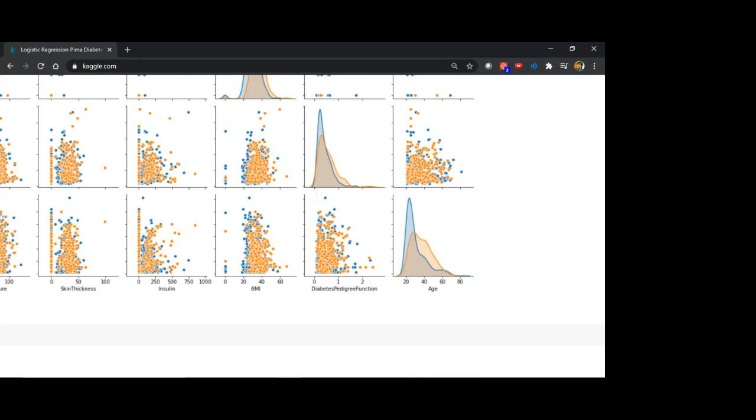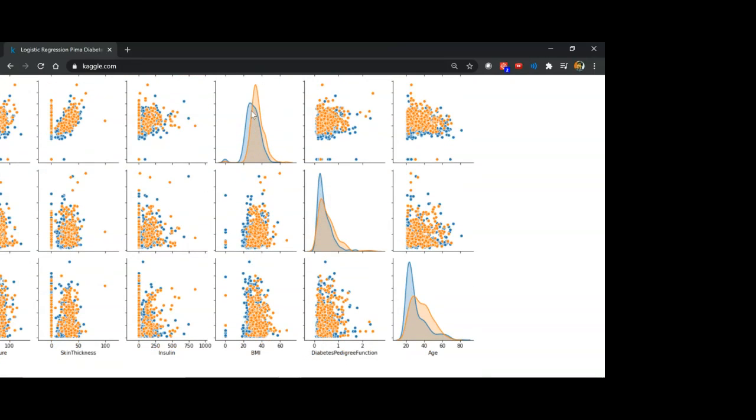And even the body mass index feature, if you look at it, is also pretty good. If the body mass index is high, you're more prone to diabetes. Generally, I think obesity and diabetes are correlated to some extent, right? If your BMI is high, then you're more diabetic. And if your body mass index is low, then you're less diabetic.